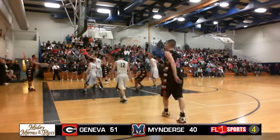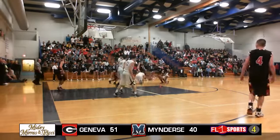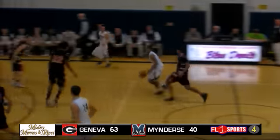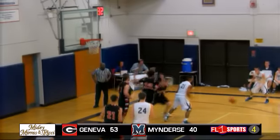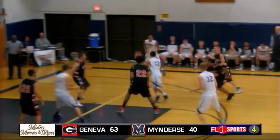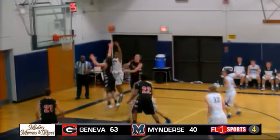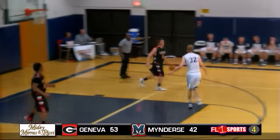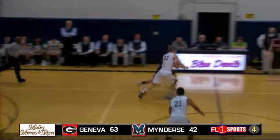So new 35-second shot clock, 4:39 to play. Almost thrown away on the inbound. Somehow Mynderse got it back, and a tip-in from Junior Sims as Akia Jackson missed the shot. Pasalacqua out for Ricky. Boy, Sims has just been huge. And Pasalacqua, nice little floater baseline. That gets Brandon into double figures with 11 points. Nice shot by Brandon. Now for Sims.